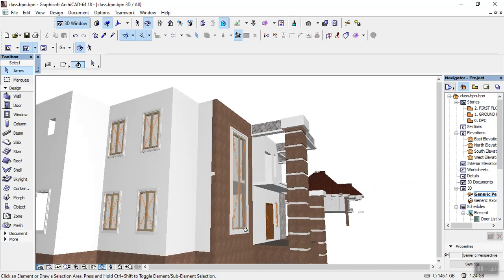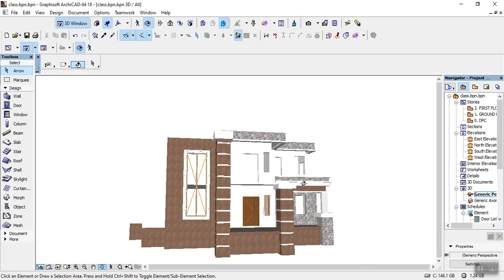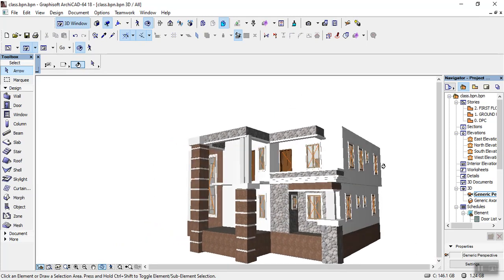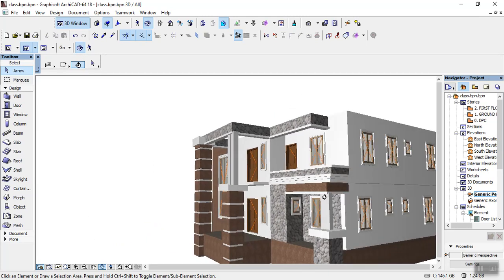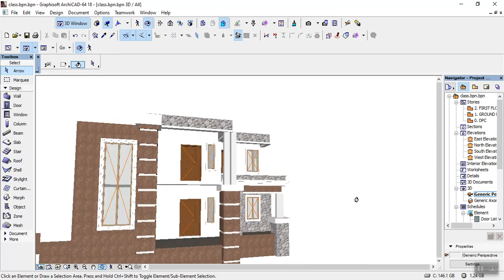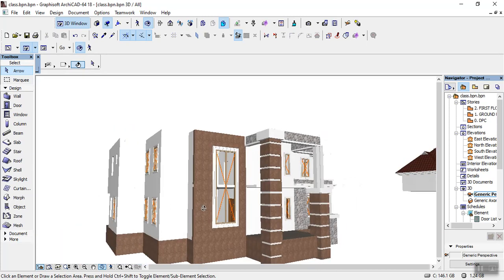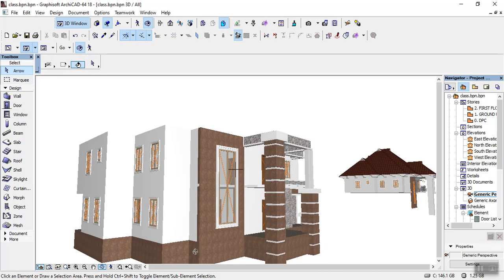I don't want to roof this structure yet, because roofing is not really so complicating. I just want to get the main thing done before going to the next stage. This is how I always do my modeling. I'll make sure I'm through with my design before any other thing.